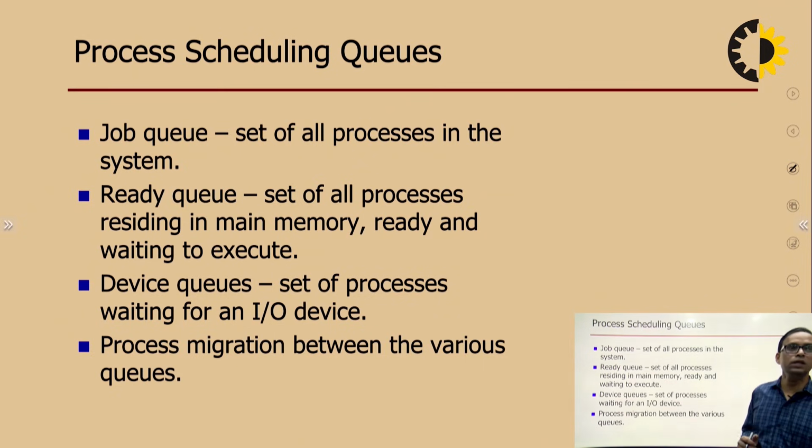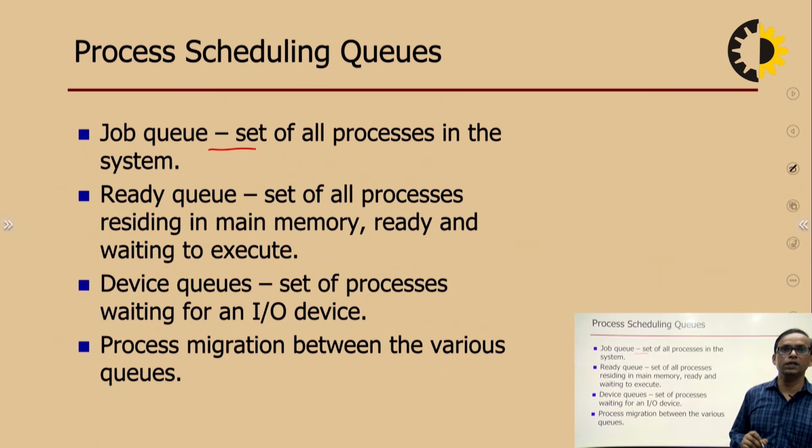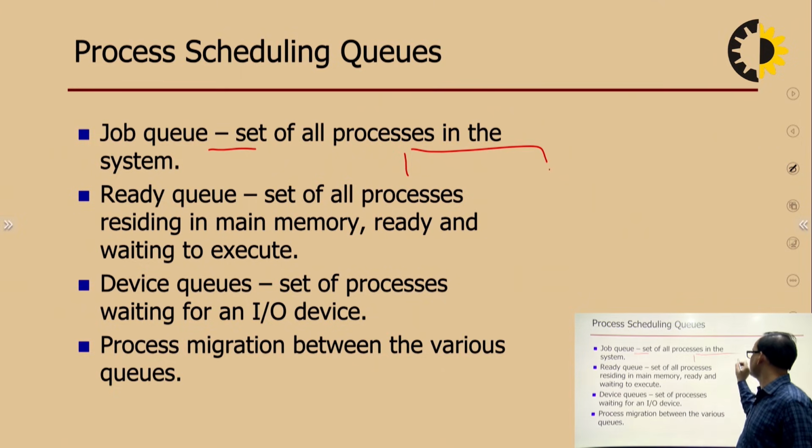Next one is the different types of queues. Whenever a process is submitted to the system, until it is completed, different types of queues are used. First, the job queue. The job queue corresponds to the secondary storage. It means whenever a program is on secondary storage, it is in the job queue, and a queue is maintained. Suppose there are 3 programs, P1, P2, P3. Then these are in the job queue.